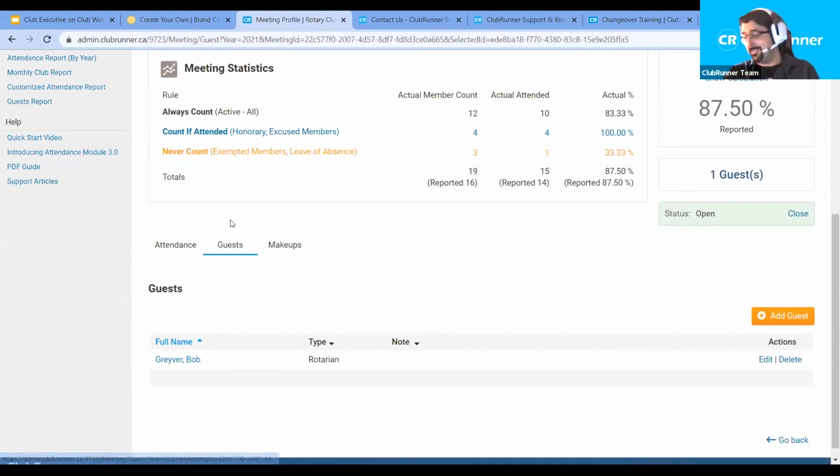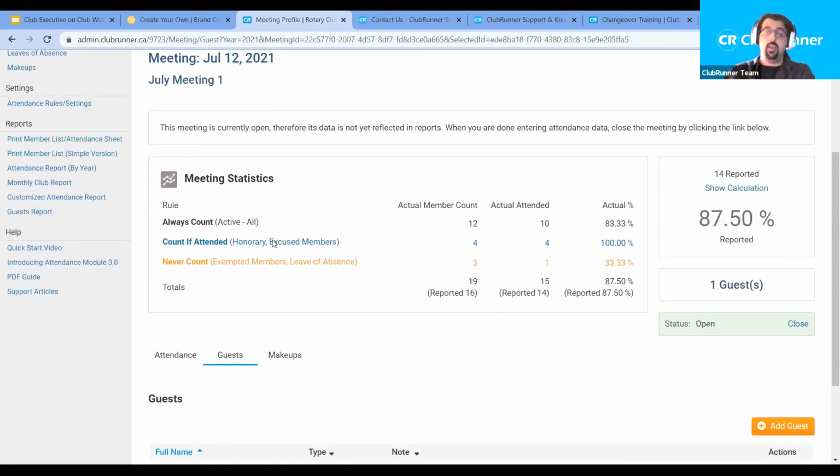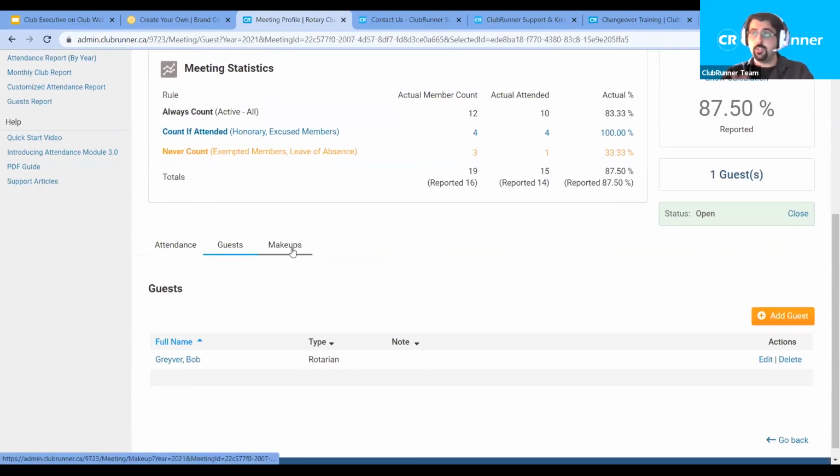Lastly, and I do want to get to the dues and billing module, and that'll be another few minutes, so I don't want to spend too much more time, but let me show you makeups. Say a member has missed a meeting and has made it up by attending some extracurricular event and would like it to reflect on their attendance. You can take that credit and make a makeup for them and then assign it to them for the meeting. And to do that, I'm just going to click this makeups button from our meeting here.